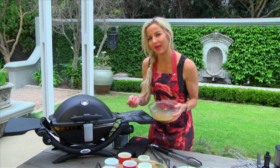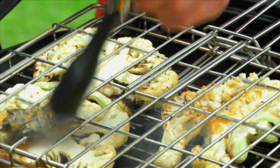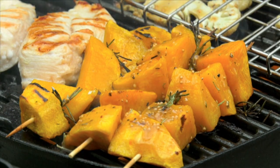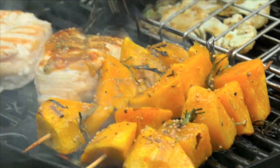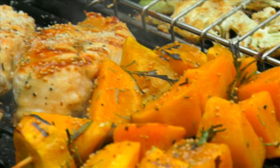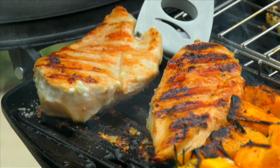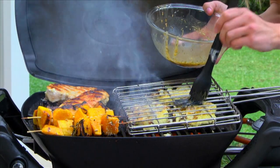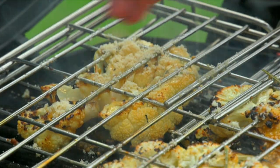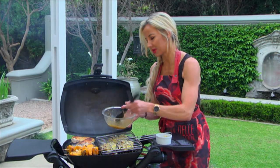It's now the perfect time to start adding the marinade. We're going to start by basting the cauliflower first. If you find the marinade is slightly sliding off, I'll show you how to fix that. You can take a little bit of almond flour and sprinkle it over the cauliflower, butternut skewers, and chicken to give it that beautiful gourmet look. Just look at this perfect flame-grilled honey and mustard marinade on the cauliflower steaks. A little almond flour on the butternut skewers as well, and then last but not least, the chicken fillets.